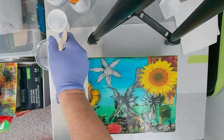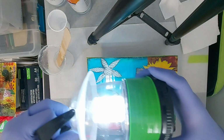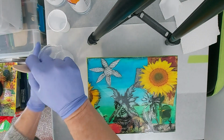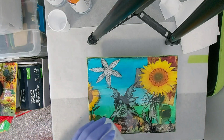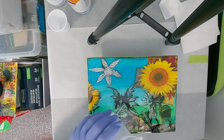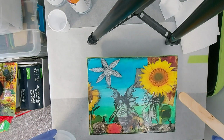Now, see another spot here. Since I added more resin, I'm going to come in with my heat gun again. Another spot here. As I said, it's better too much resin than not enough. You want to be sure absolutely every spot is covered. And I like coming around the edges like this because, like I said, there's a tendency for it to pool a little bit toward the center.